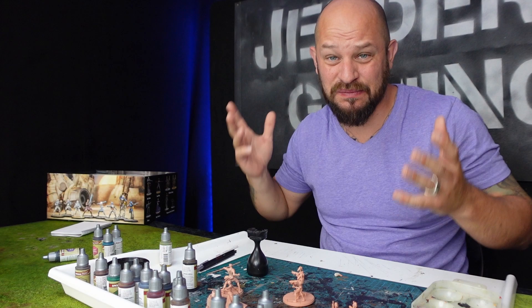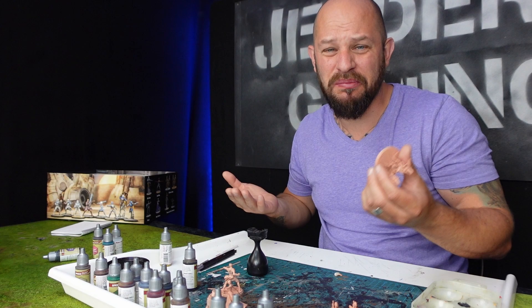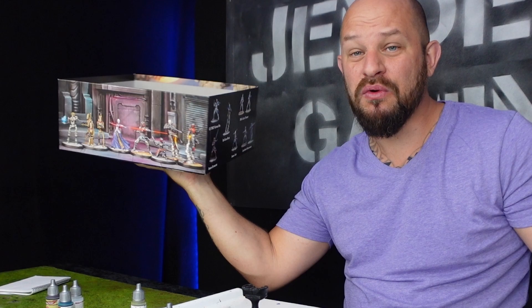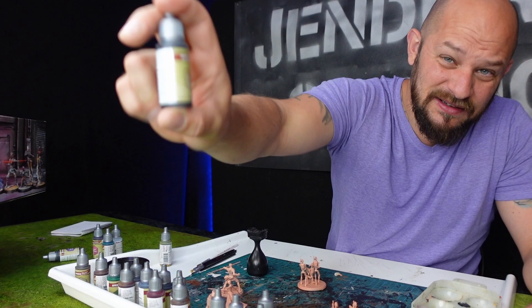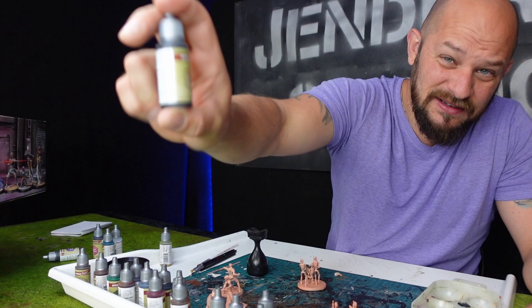When I paint my miniatures I want them to look as the game intended. You can of course paint them any way you want — if you want them purple, paint them purple. On this game there's beautiful artwork of the minis all around the bottom of the box, which makes it easy to figure out which paint to use. On these droids I think I'm going to start with Sand Golem. Before we start to paint we need to give these a good shake — shake until your arm hurts a little. There's a little iron ball inside making the job easier.